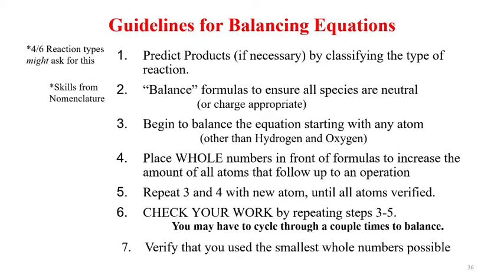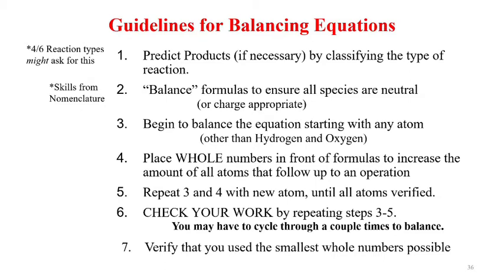How do we predict them? Well, we would need to know what type of reaction it was, because that's what's going to help us. You're only responsible for predicting products for some equations. In particular, single replacement, double replacement, neutralization, which is really just double replacement, and combustion. Combustion's easy. You just produce CO2 and water. Neutralization and double replacement, we're exchanging ions so that we balance those charges.